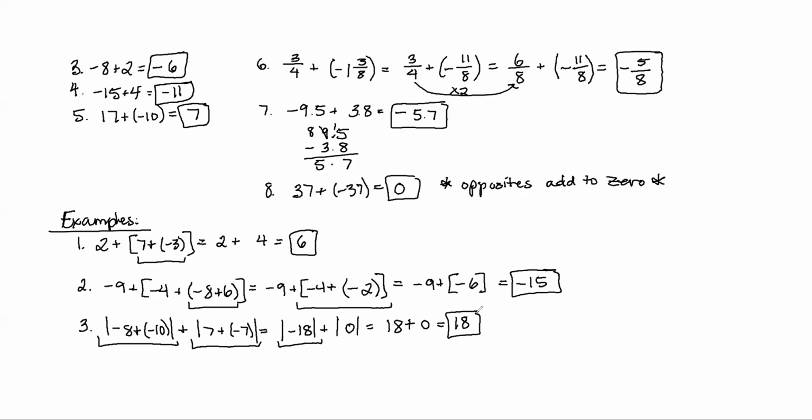All right, so now our next set of examples is similar to what we've been doing before. We want to go from sentences or phrases to mathematical statements. So examples, write a numerical expression, just fancy words for write this out with numbers and symbols. Write a numerical expression for each phrase and then simplify.